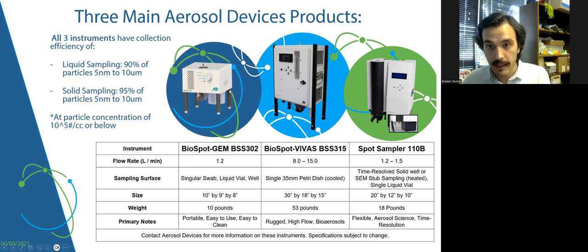But that said, this is a rugged instrument. This has been used in ambient sampling. This is specifically the instrument used in that smoking gun COVID study, viable H1N1, viable MS2 capture campaigns. And that's not to say that the spot sampler and Gem cannot do that. They have similar concentration of liquid sample, but folks really like the higher flow and the rugged design for these more intense sampling campaign environments. Once again, if you have questions on specifications with these instruments, please feel free to reach out to me as well, and I can provide you more granular information there.